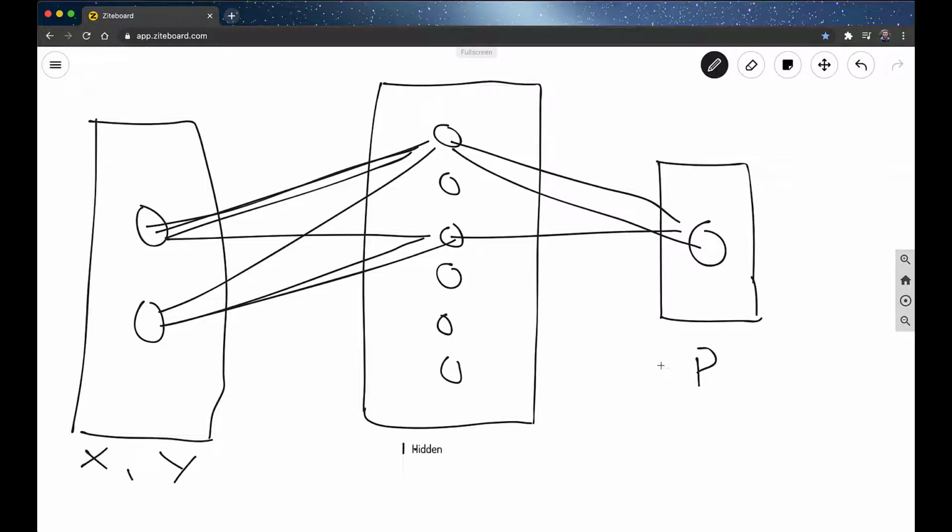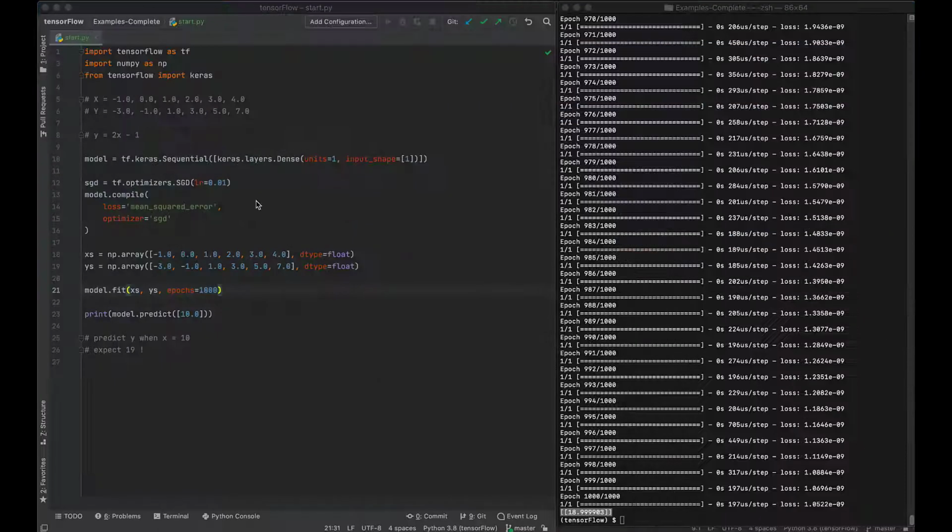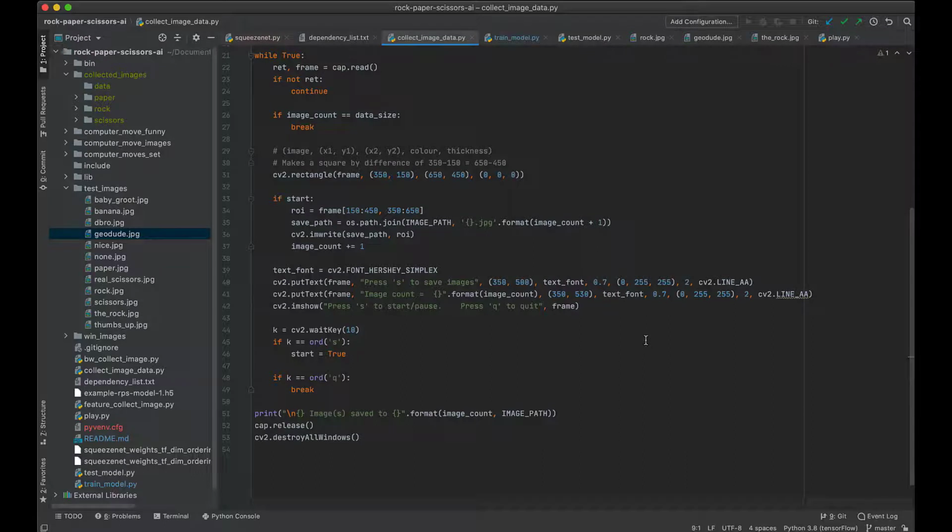And that is all I'd hope to show for the TensorFlow side of things on Keras, just showing that a model can be made very quickly, and you don't have to provide crazy amounts of data just to get it showing something. So we'll bounce on to the rock, paper, scissors, and this is a bit more hands-on because we'll need a lot more data to control the neural network to just make smarter information, because it's now taking images as our data. So there's a lot more happening here.